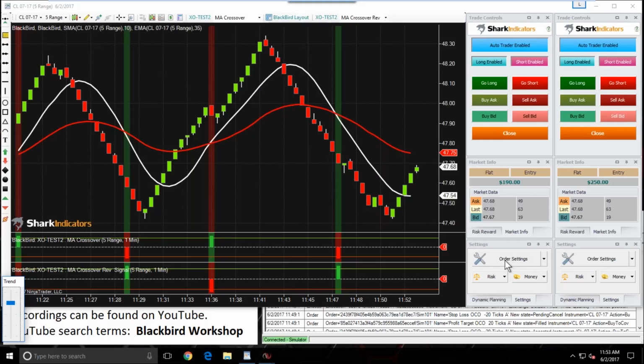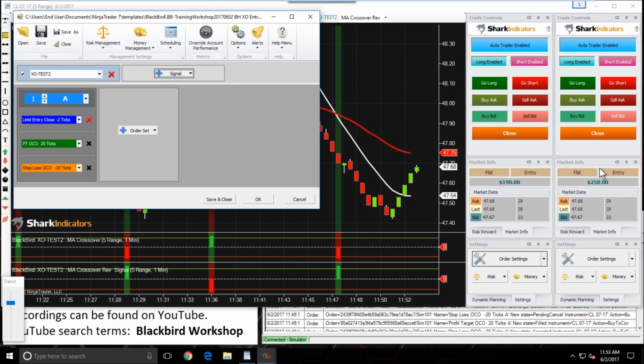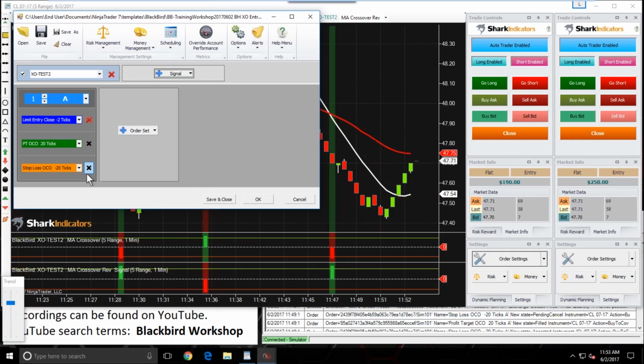Absolutely, but keep in mind that the way BlackBird number 2 knows where to get filled at the stop loss of BlackBird number 1 is that the stop loss for BlackBird number 1 never moves, right? If you start moving the stop loss for BlackBird number 1, then BlackBird number 2 is going to lose track of that.